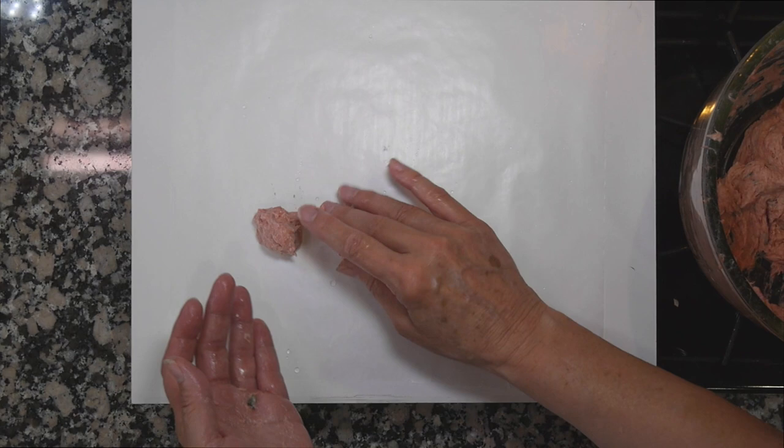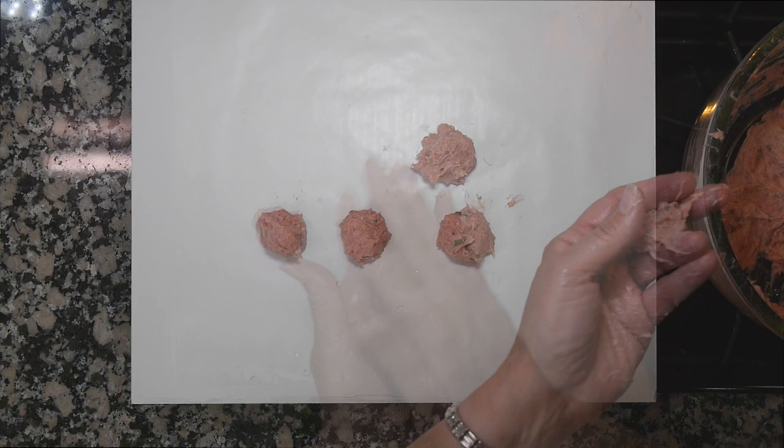I definitely recommend using wet hands. I tried it with dry off camera and the mixture is so sticky it didn't work at all. You could also chill it before handling.